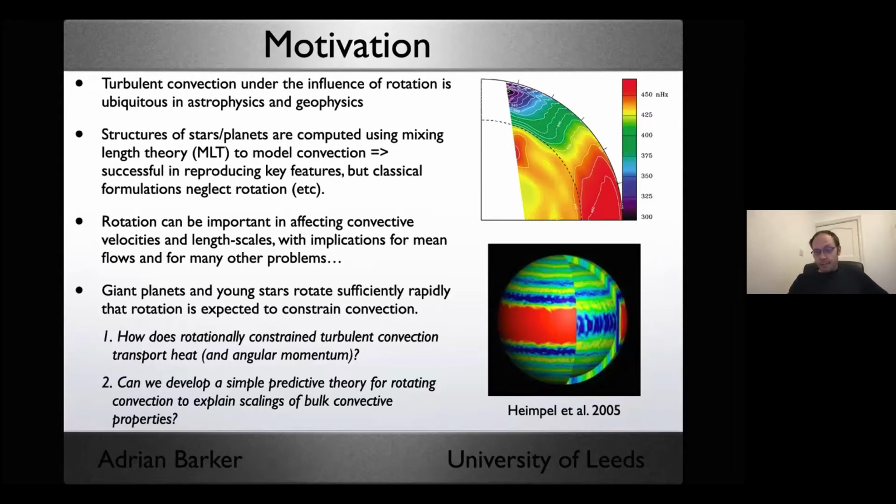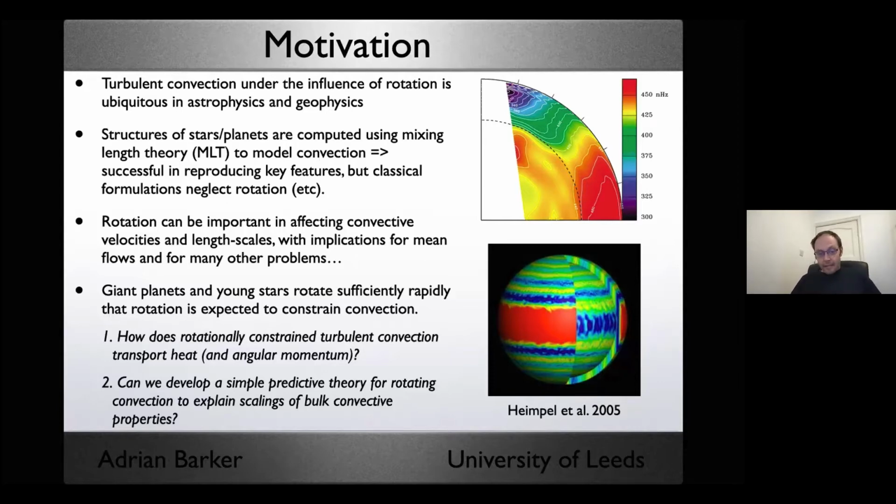In the top panel, I've shown a figure of the interior structure of the Sun, which shows the angular velocity contours. Red indicates fast rotation, and the black symbol indicates slow rotation, showing that the solar convection zone is undergoing differential rotation. The outer parts of the figure outside the dashed line are the convection zone of the Sun, and we know how fast it rotates from helioseismology. This is a region which is turbulently convective and affected by rotation, although probably to a lesser extent than in Jupiter and Saturn, which are more strongly influenced by rotation.